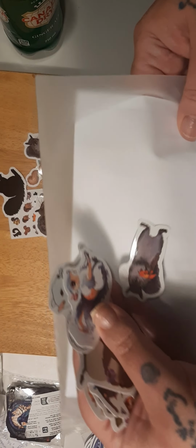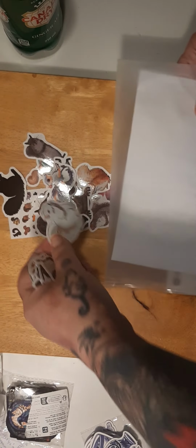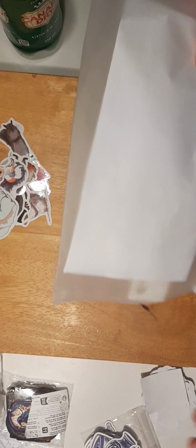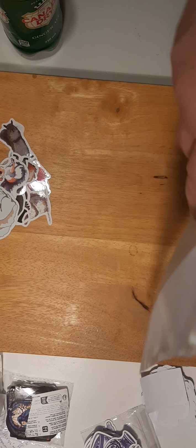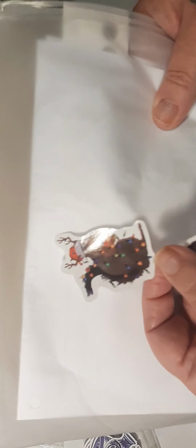Little gray. Little gray with a flower. It's kind of a pretty watercolor effect. A white one. We do have white squirrels in Toronto, down around Trinity Bellwoods Park. There's a family, generations of them. And then this one with the flower. Save this one for next year. Make a little pin out of it for Christmas.